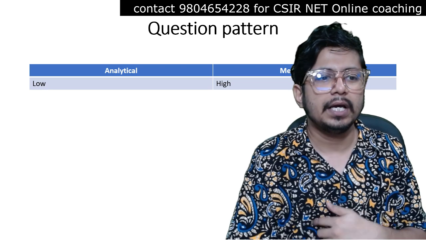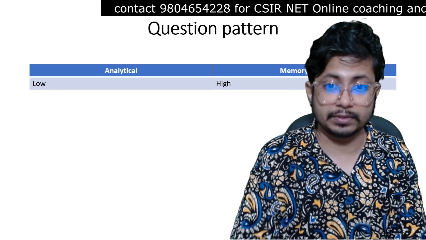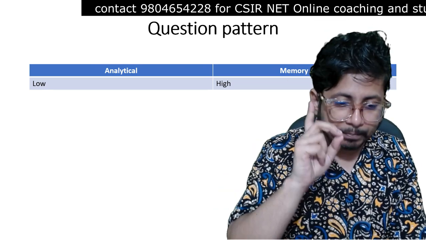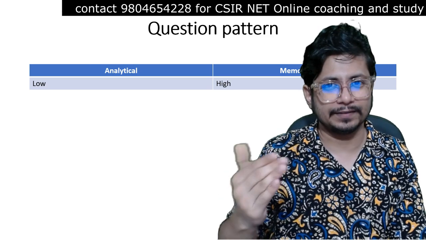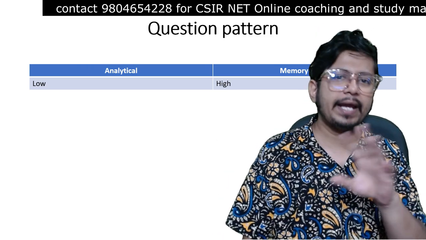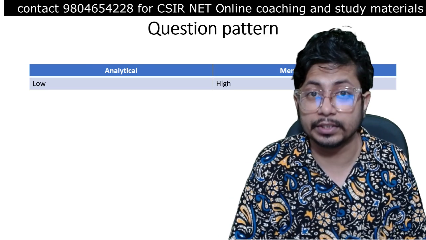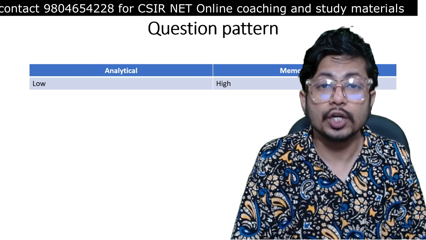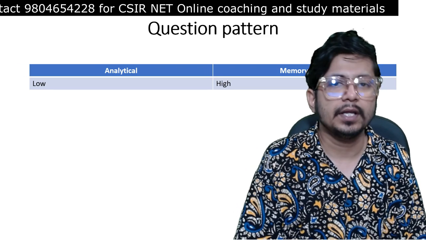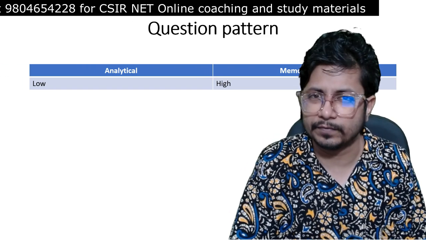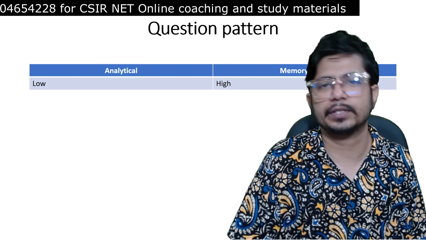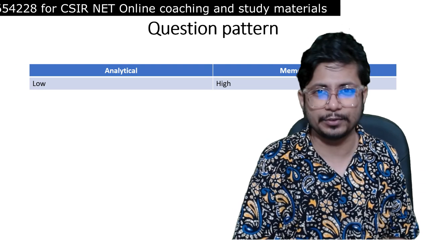If you forget, you won't be able to answer most of the questions. So that's why it's memory based. Remember that. Prepare this unit before the exam only. So why do I give this idea of memory or analytical? Because units with higher memory based questions must be prepared right 1 month or 1.5 months before the exam, because you can carry that information with you much longer, otherwise you cannot.